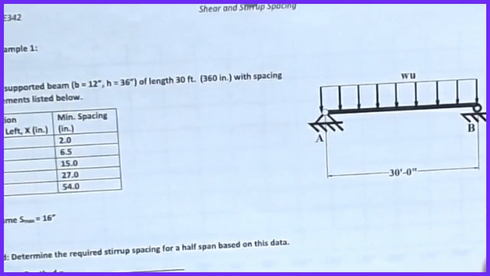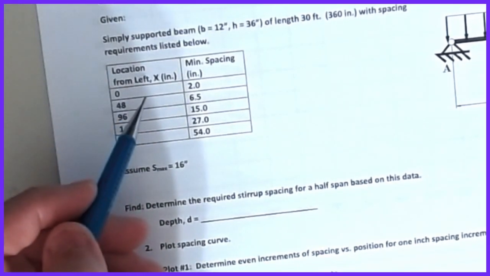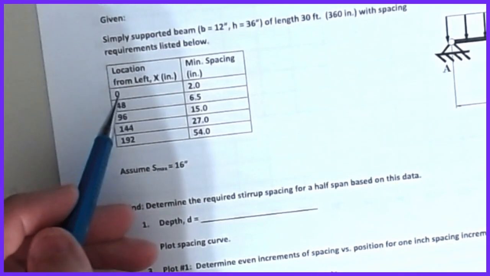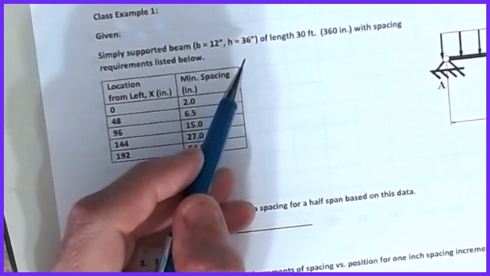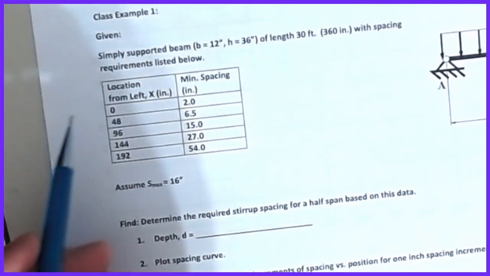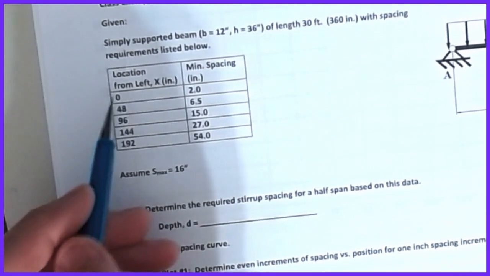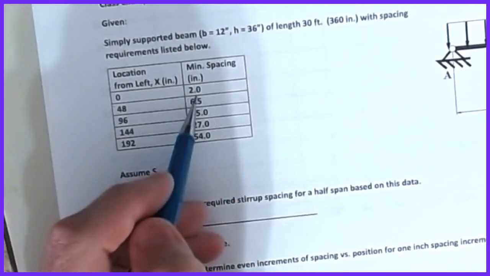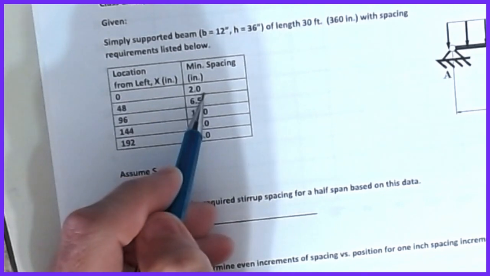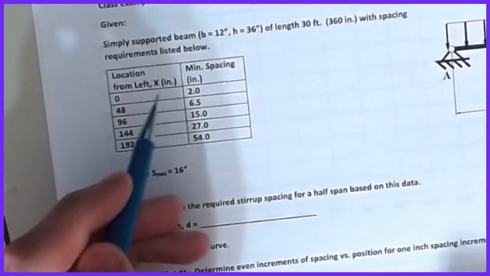All right. So for our design example, again, we're doing a simply supported beam, 30-foot Wu. So you don't need to see that anymore. But the general approach is our goal is to come up with the spacing associated with these locations. For our section, our beam is 12 inches wide, the height is 36, and the length is 30 feet, or 360 inches, with the spacing requirements from that. So again, what we've done is we've calculated the curve where at the center line the minimum spacing is 2 inches, which is an indicator my stirrup size isn't right, but we're going to go with it just because this is an exercise in how to lay this out and start choosing spacings.